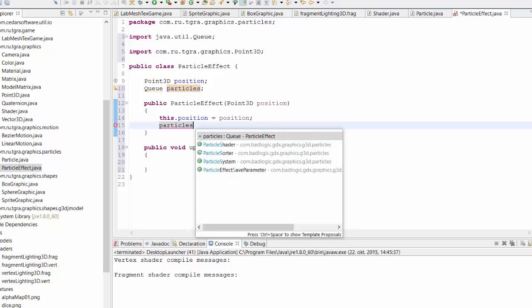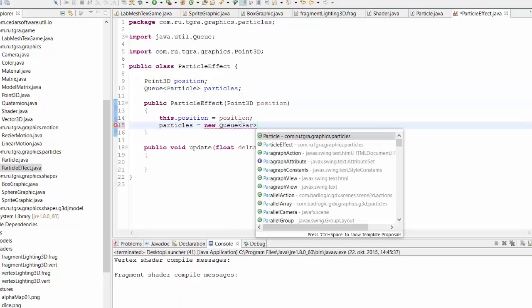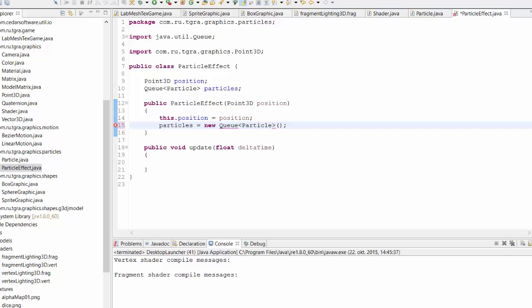Particles equals new. Okay, this has to be a queue of particle, right? Equals new queue. I wonder if it allows this. Can you instantiate this?